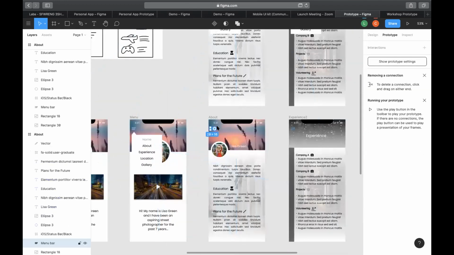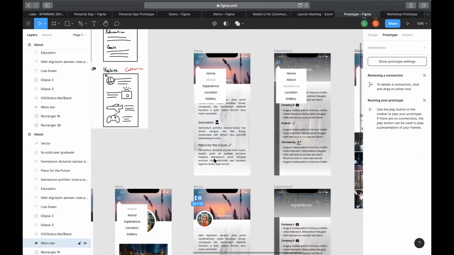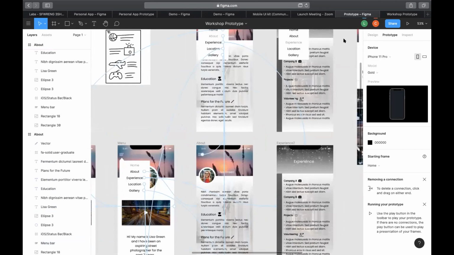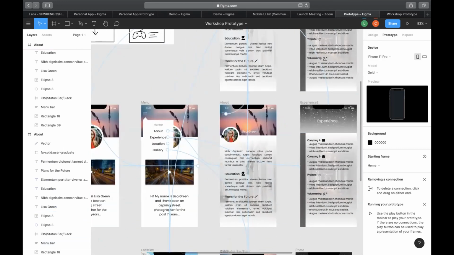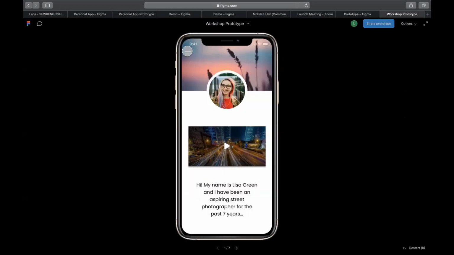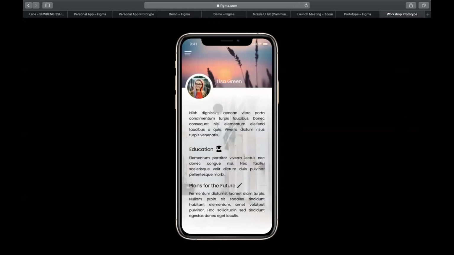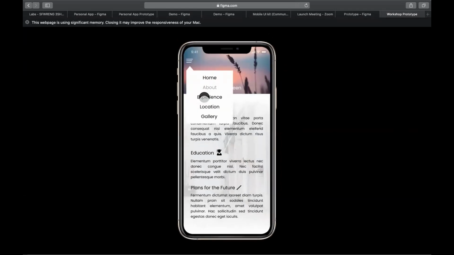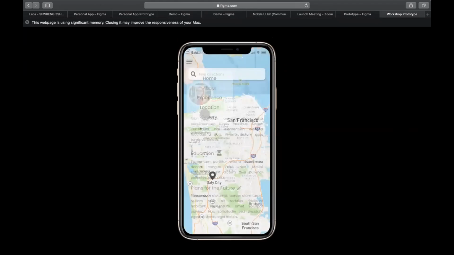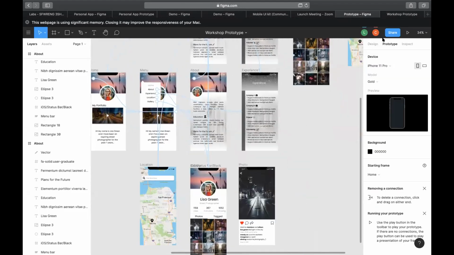Just click on this and this will lead us to this page. So drag onto here. Let's see what the prototype looks like now. Click on About, and that will lead you to the About page, and Location. Since I don't have that page added to the animation, it won't really respond.